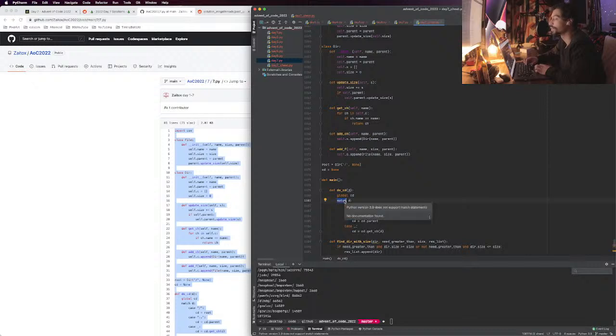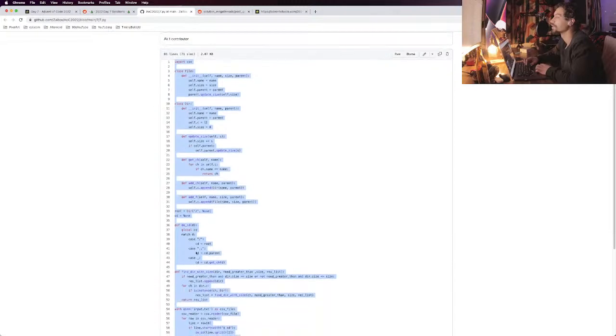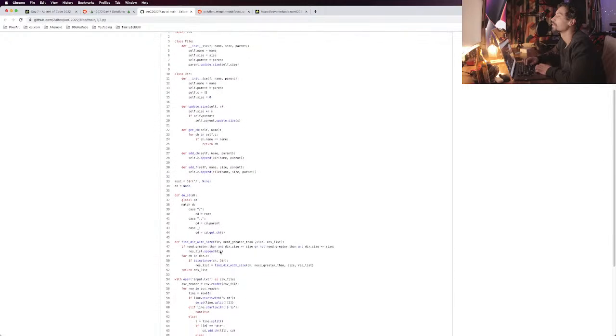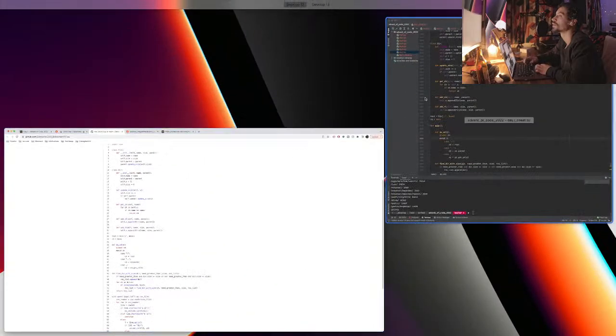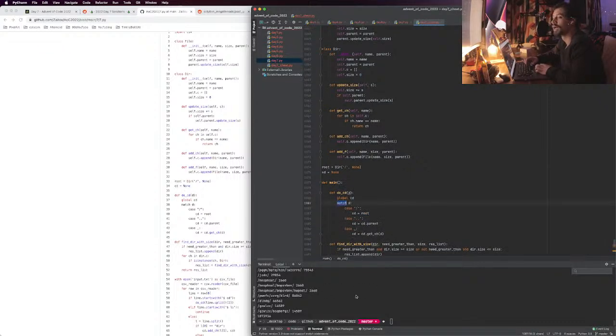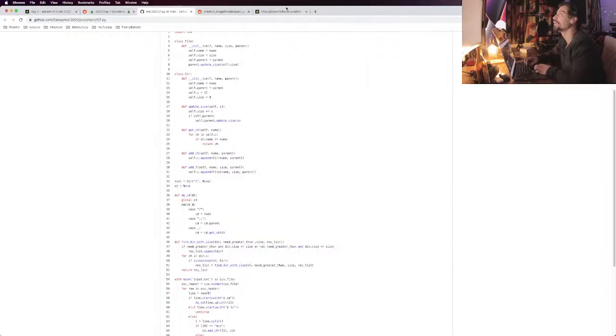Match. Yo, what is this guy doing? Match. Is this Python? Match case. Like, what did he do? What? Is this a new thing in Python?